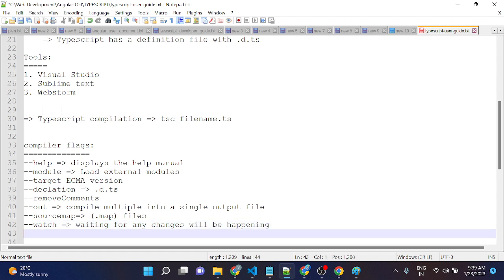We can easily do these things with flags.